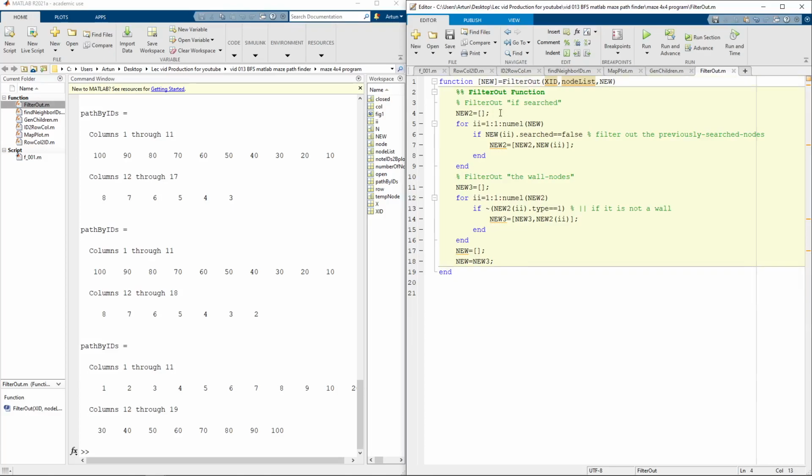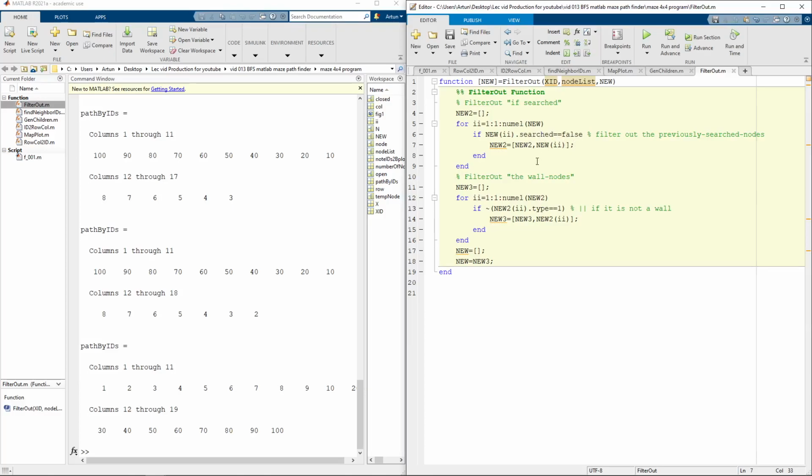Okay, what do you want to filter out? Filter out the previous search nodes, right? By the way, you can totally do that. Maybe you're like, hey, is this even a thing? You can do that. This is an array, right? And each element in that array is an object or a struct, right? And you can recover that struct and get that indicated field and get its value, right?